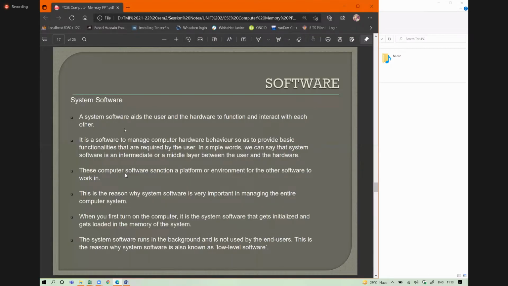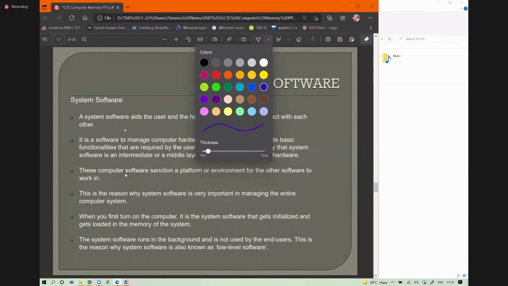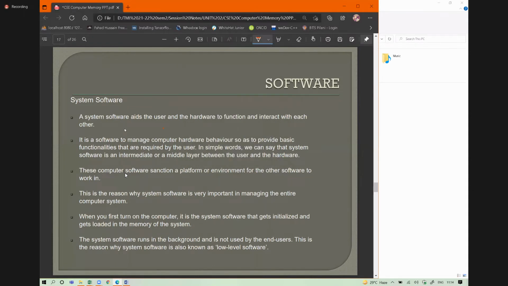System software is very close to hardware, directly interacting with the hardware. This is the biggest advantage of system software. The software manages the computer hardware behavior, and whatever the user's requirement may be, it will fulfill it. It is an interface between the user and the hardware.